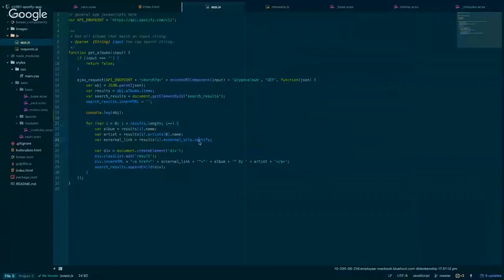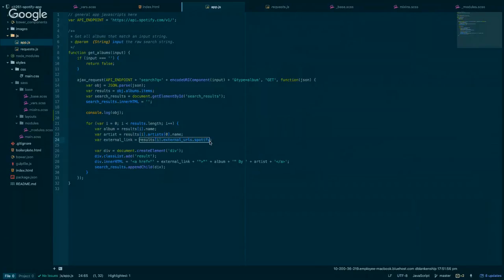So now that you kind of have a basic understanding of the data, let me tell you a little bit more about how this works. So in JavaScript, we want to create dynamically a div for each result that we retrieve. So you see in this for loop, we start to grab some information. Each of the items in the item array, I'm storing as a result. So that's the result variable. And then you can see the different types of information I'm grabbing. So I'm grabbing the album name, grabbing the artist name, and I'm grabbing the external link so that when we click on it, it actually takes us somewhere.